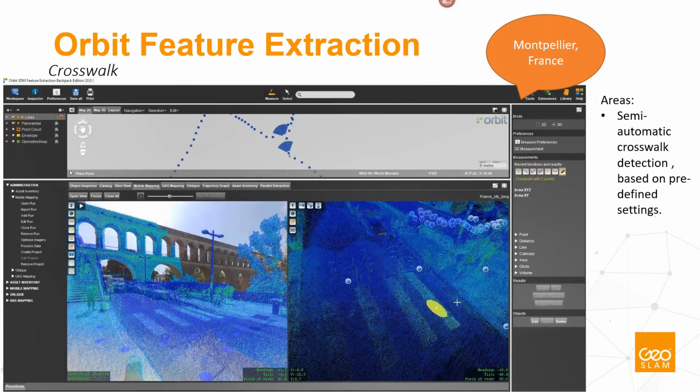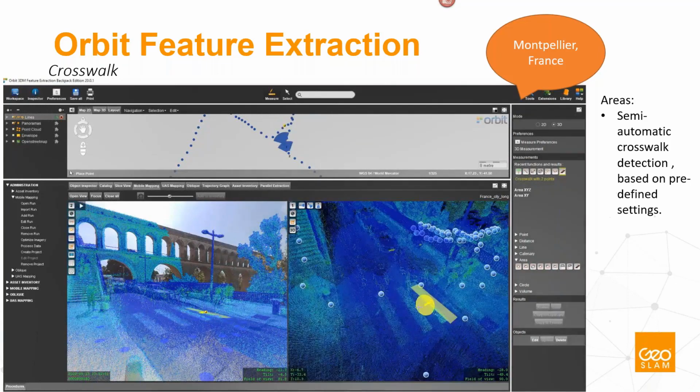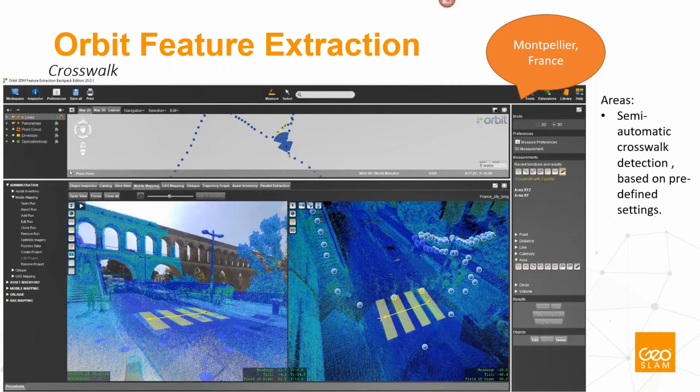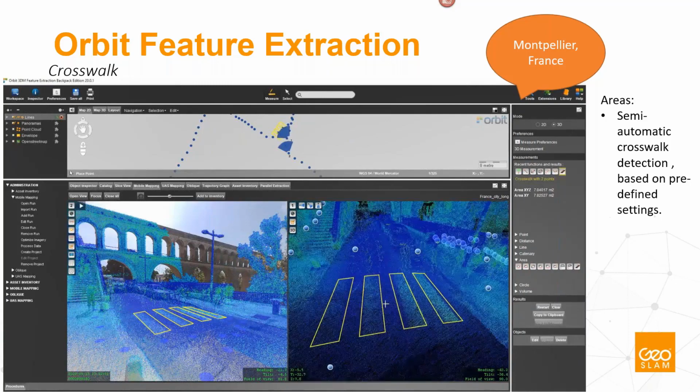There are really lots of options for different customers to find their best way of working. So here I also have to click on, I think, 2 points only. So I need to predefine the settings. I need to know more or less what the size of the white lines, of those crosswalk lines, is, and how far apart they are. But they are quite standardized, so there are not that many options to choose from.